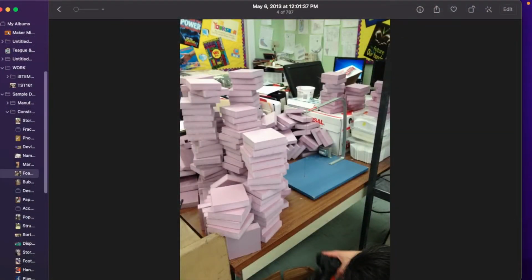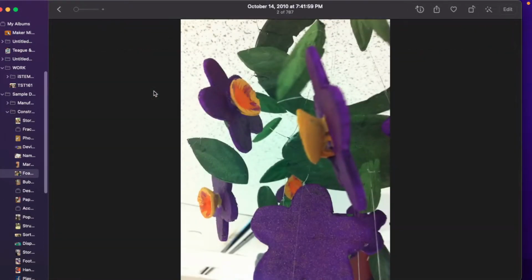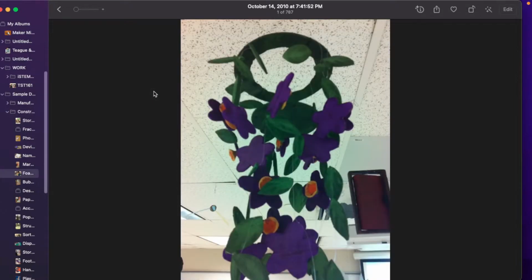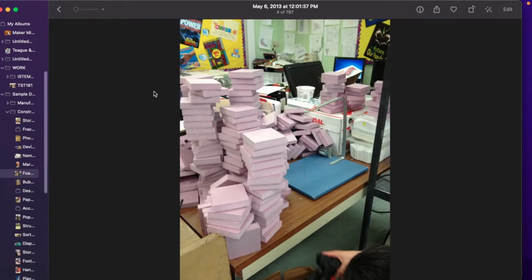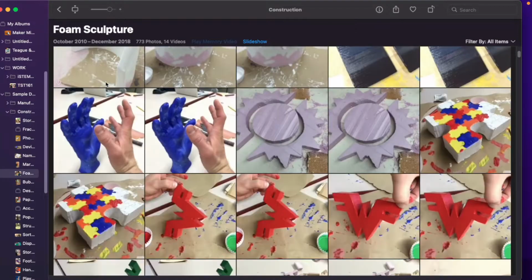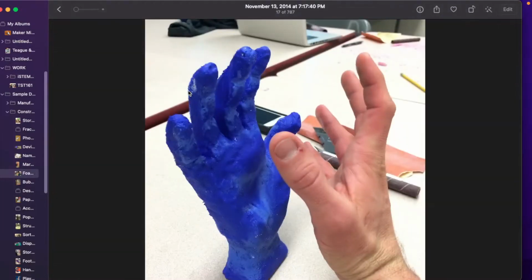So if I go back over here to look at some of these pictures, there's a hanging mobile all made from that one chunk of foam that you see here. And not just cutting to the thickness it already is and cutting the two-dimensional shape out, but making things that are three-dimensional, right?